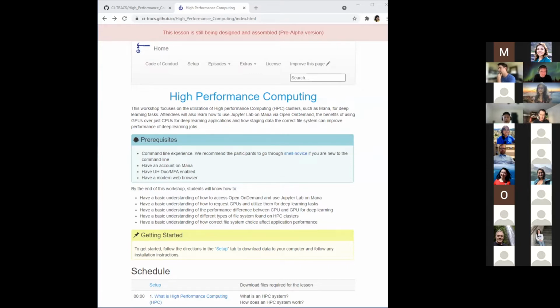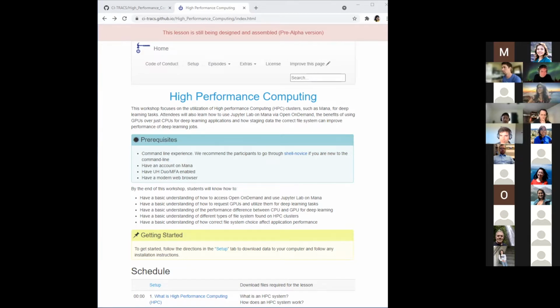Now, in this section of the tutorial, I am using deep learning as a use case to understand how to use those HPC resources for your own research. But before diving into that, let's get the HPC resources and do some preliminary setup. As David explained what Open on Demand is, what its features are, and how you can access those features, continuing from there, we'll focus on one of the interactive apps available on Mana, which is called Jupyter Lab. It is a web-based interactive application which makes working with data science, machine learning, and scientific computation very easy. So let's create a notebook first by asking for resources for our work.